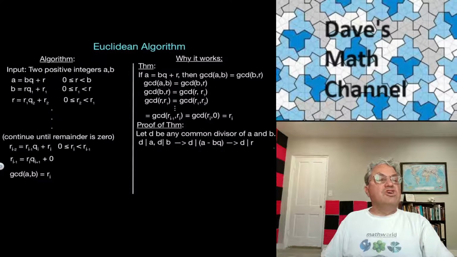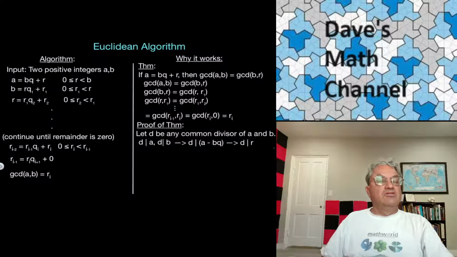So here's how the algorithm works. You have your numbers A and B that you want to find the GCD of. Well, the first thing you do is you divide A by B. I guess you let A be the larger number, B the smaller. And when you divide A by B, you're going to get a non-zero quotient plus a remainder. So the key here is the remainder. You don't really have to worry about the quotient, but you calculate the remainder. Let's call that R, from dividing A by B.